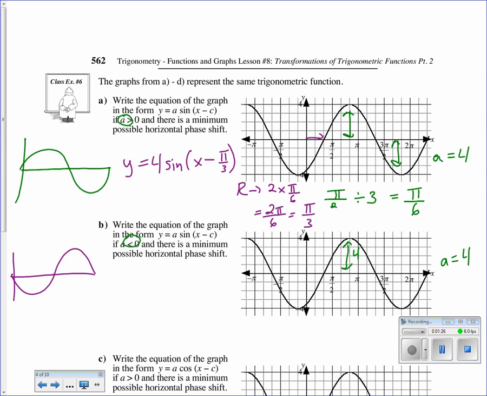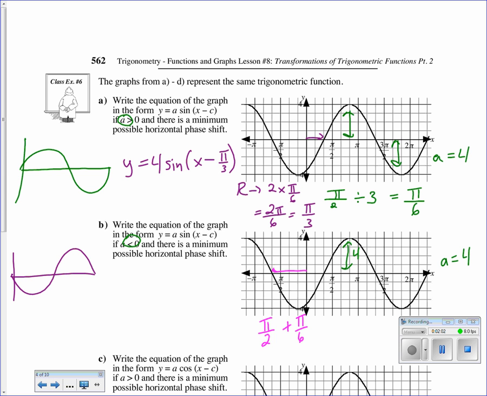For the next graph, I'm looking for the shift of the start of the graph. Where did the start of the graph go? So the start of the graph shifted from here all the way over here. I'm looking for that as my shift value. So it moved pi over 2 or negative pi over 2, but I'll count that pi over 2 plus one of those tick marks plus pi over 6.